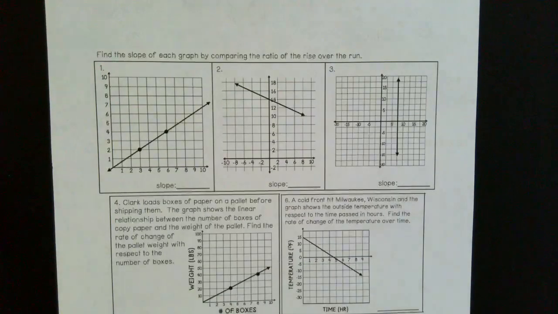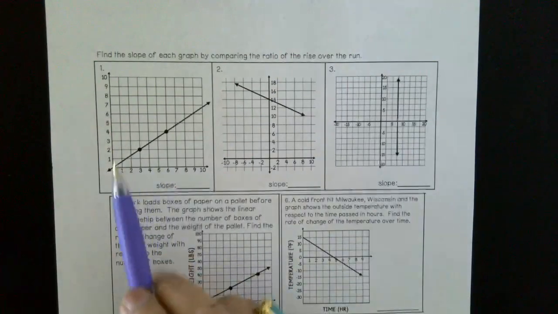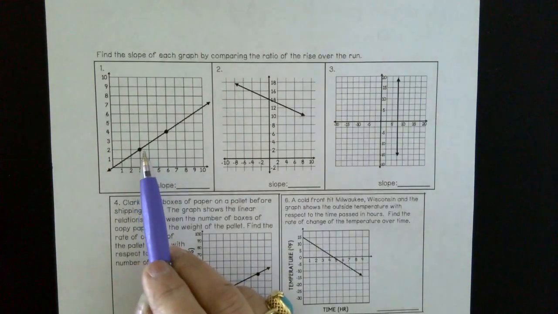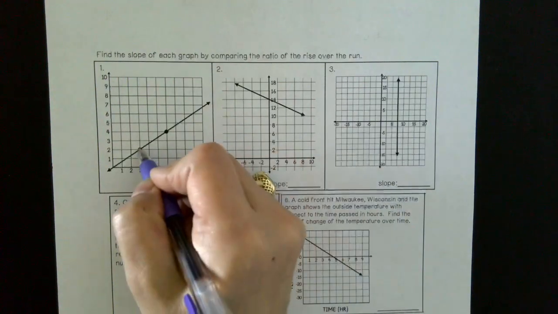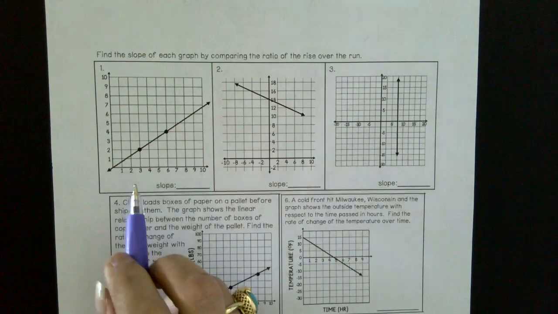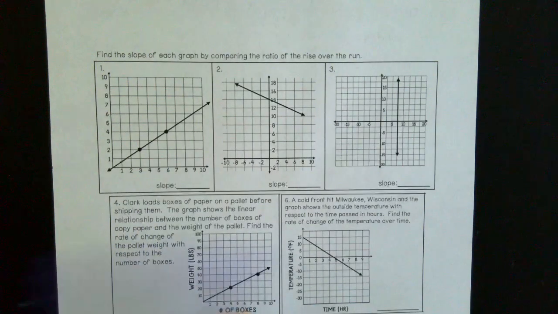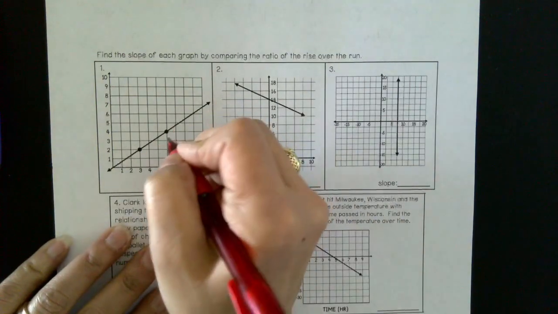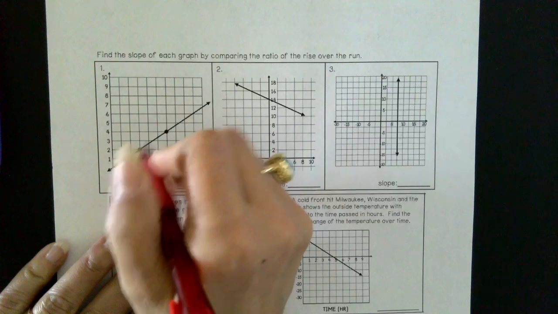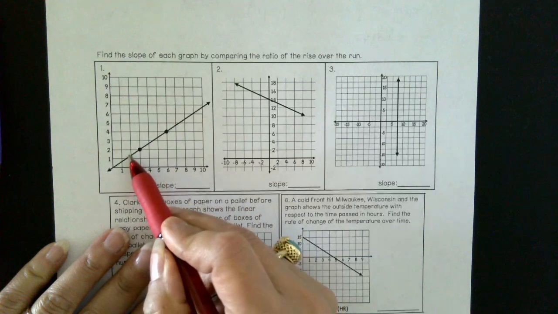Okay. I remember how to do this. You remember or you don't remember? I remember. Okay, perfect. So first we said we have to pick 2 points. For example, here it picked 2 perfect points for us, right? Make it a triangle or something. Yes. And then we count our rise over run. How we do that? We start from 1 point. We choose 1 point to start from there. It already showed us the 2 perfect points on this one, right?